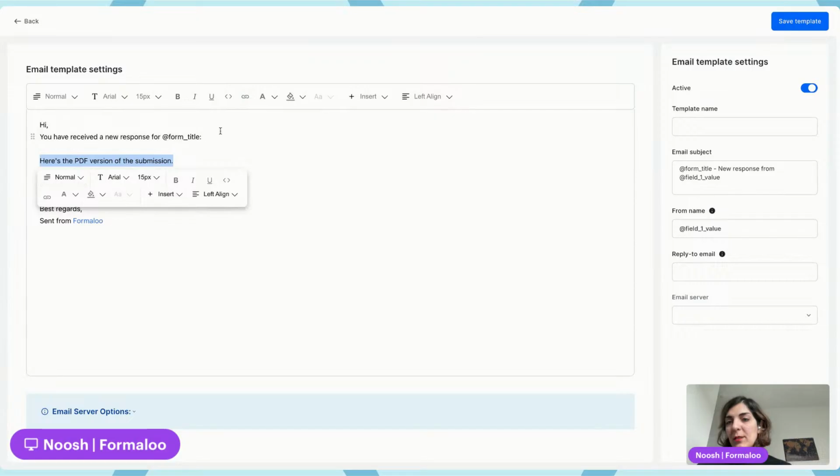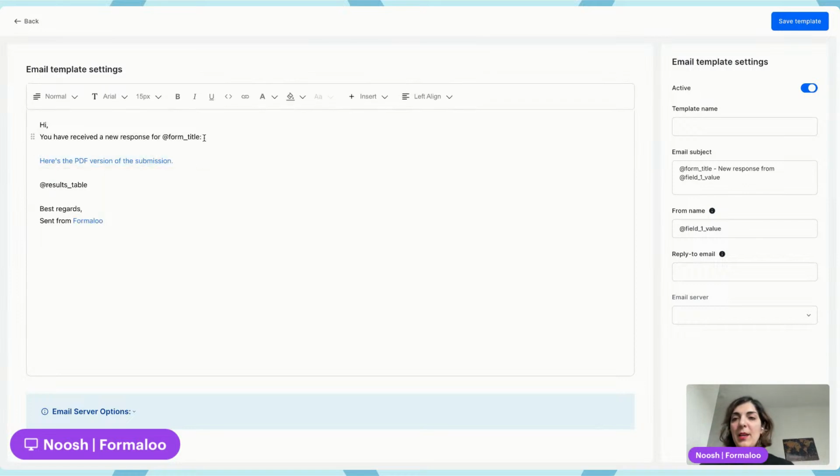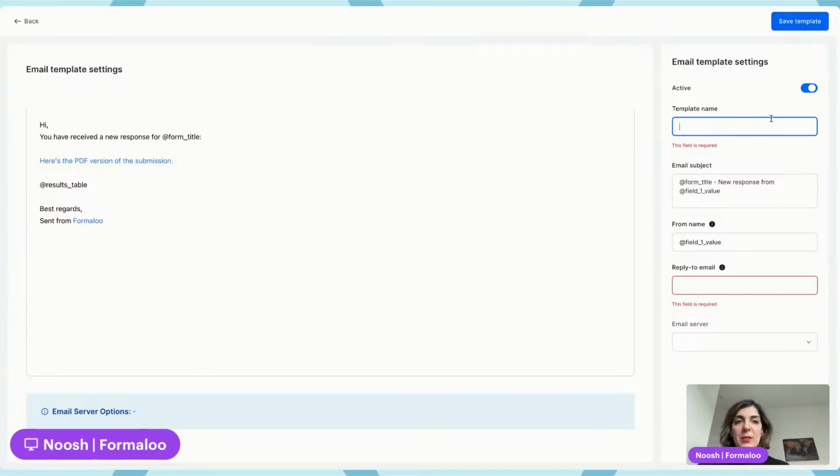I want to link this, so you can select the text and select the link option. And in the URL area, you can write @PDF link. So this is how you can link your PDFs inside your custom emails and save it. Whenever the form is submitted, this template will be used, and the PDF version is linked as well.